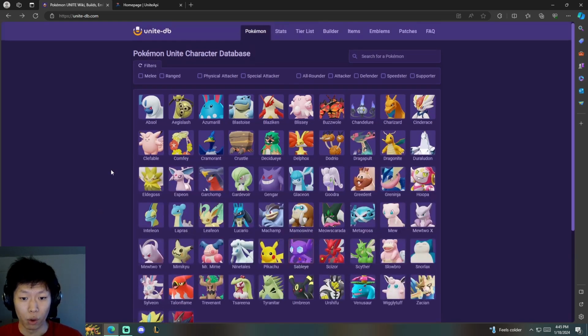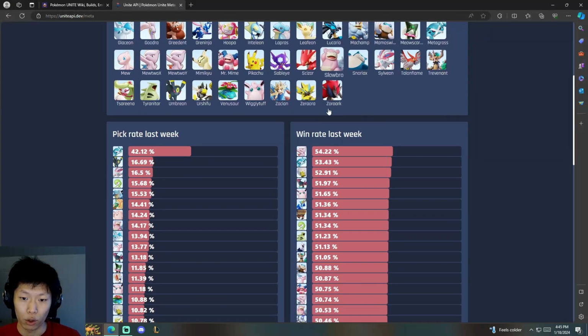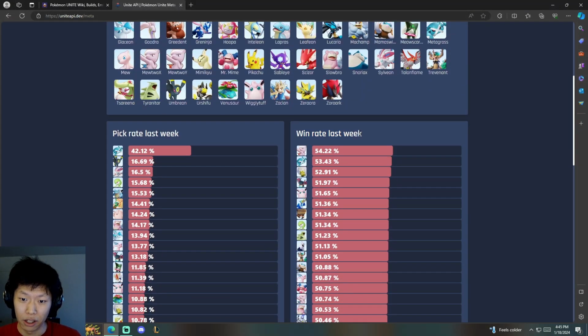That being said, now we're gonna talk about UniteAPI and how you can use this to really increase your chances of winning on the ladder. From here, you're gonna go to Meta, and if you scroll down, you can actually already see the win rates of every Pokemon in the previous week.